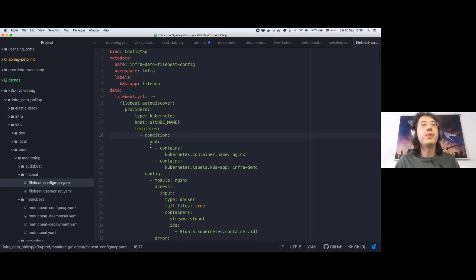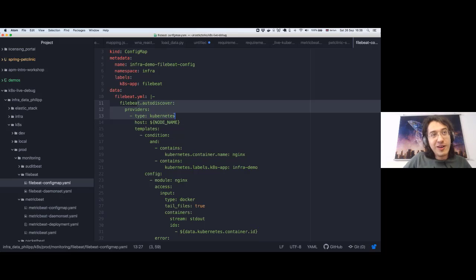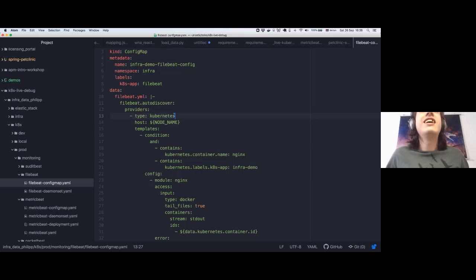Similarly to Metricbeat, the most important line, where we've done most of the work, is when you say autodiscover and run it on Kubernetes and you say provider Kubernetes. That's where months, probably person-years of effort come in.